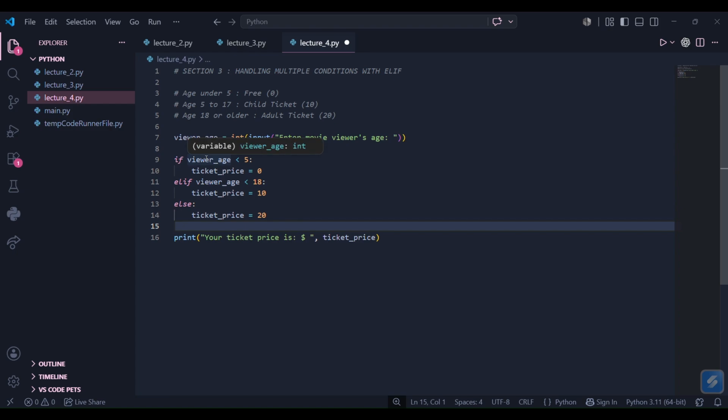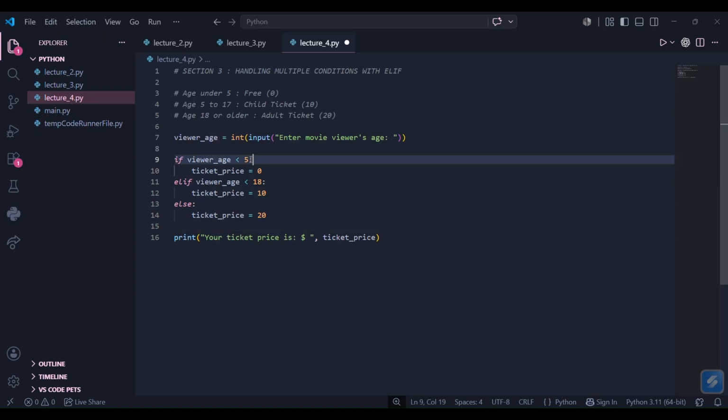Scenario A, if we enter 3 here, Python checks this line: if viewer age less than 5. So is 3 less than 5? That will be true, and the ticket price will be 0. And it then ignores the elif block and else block and goes straight to line 16 where it prints this statement.